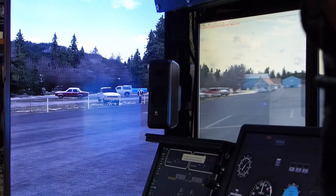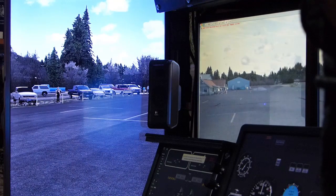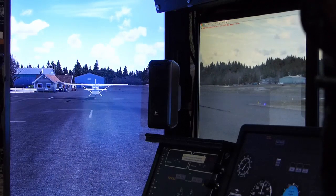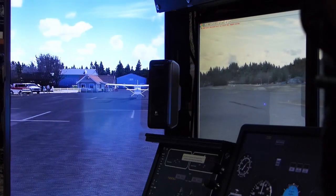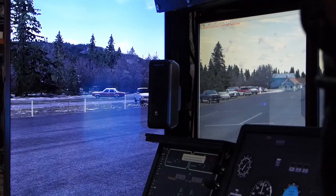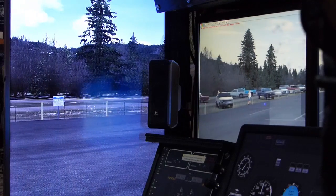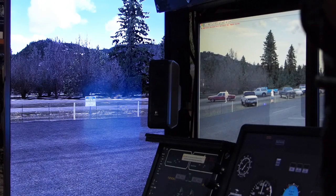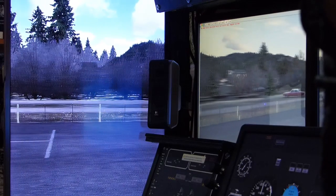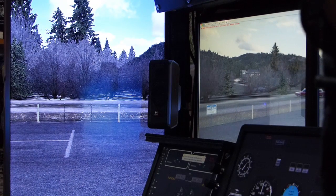One thing you'll notice if you've got a keen eye is if you look at that red car as it comes onto the screen, it's actually kind of elongated and it doesn't look quite the same proportions. Same with the sign - if you look at the Orcas Island sign, that's almost a square on that view, and as it comes across it's much more rectangular. This could have been predicted, but it was something of a surprise.